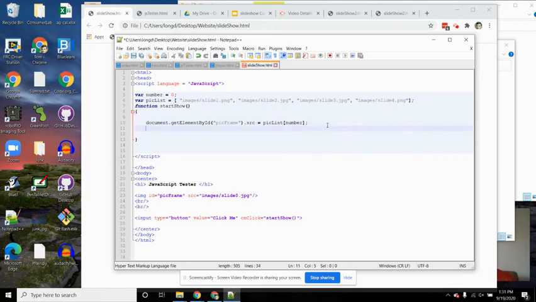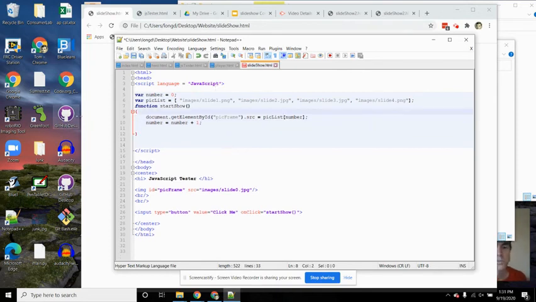You can take a look at your JS tester and write code that will increment that variable. So after I display it, I want number to be reassigned to its current value, number, plus 1. If I do this, now every time through my loop, I'm doing a couple things. One is I'm displaying the next picture. Now I'm adding 1 to my list.